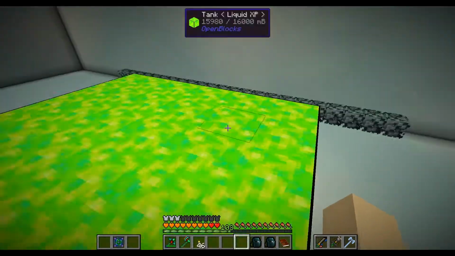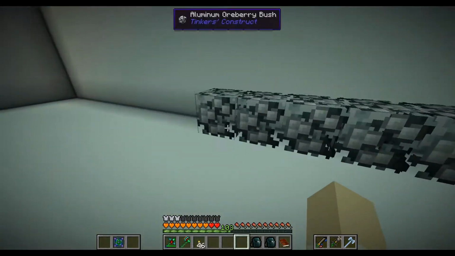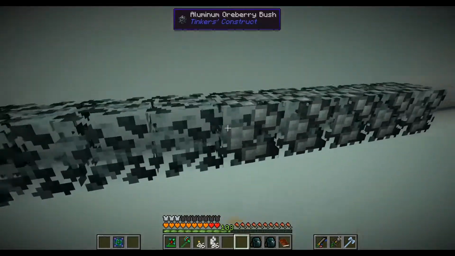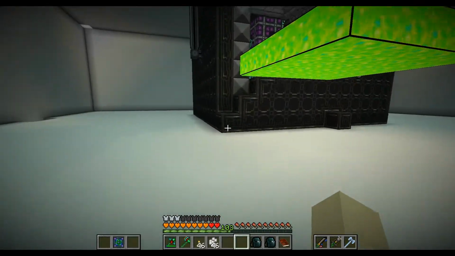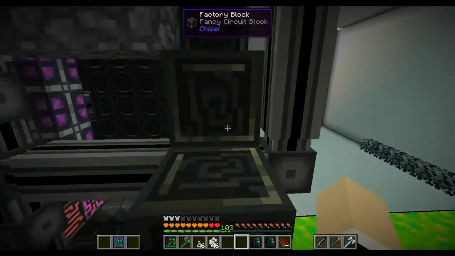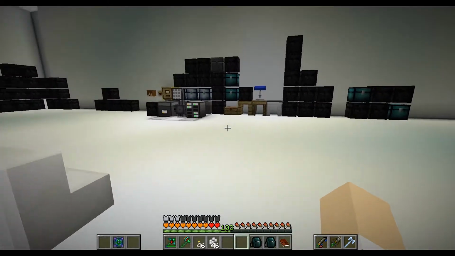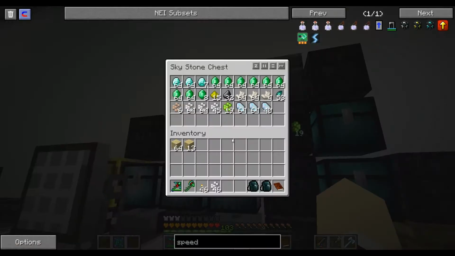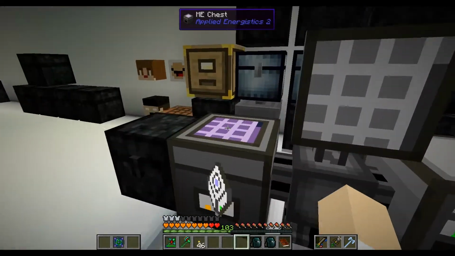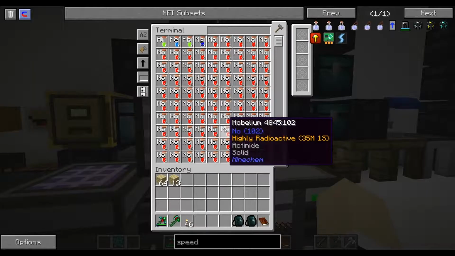Let me gather these because it's bothering me. Because honestly, these take forever to get very many ingots. And I need alumite, so I need aluminum for that. I am thrilled that I actually got that working. I honestly thought it was going to be a pain in the butt and not get it to be able to work. And we are starting to get some of that.